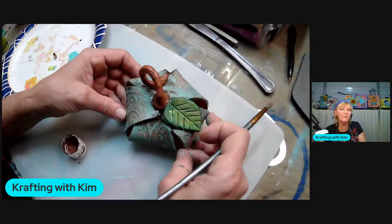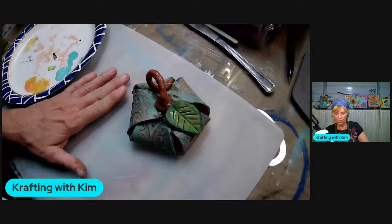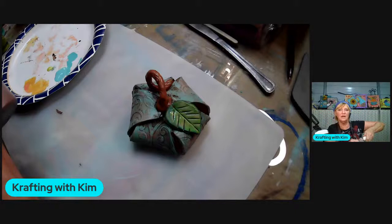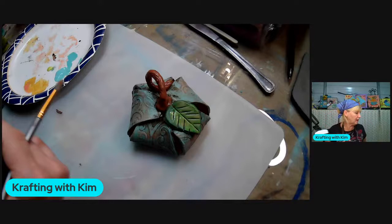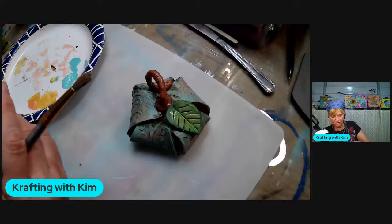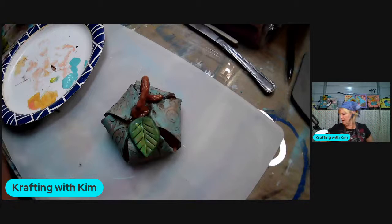There's the stem - you guys can see that. I'm sorry for the delay - I've got two screens set up in StreamYard so it has a little delay. There should be some music running in the background. Let me find my green lid - okay, got it. I've got my first coats on and I'm going to pop this with the heat gun to get that stem and leaf dry before I put the antique gel on this one.